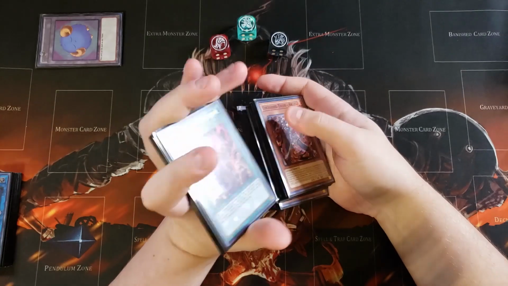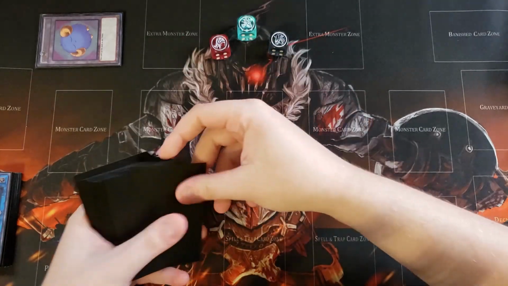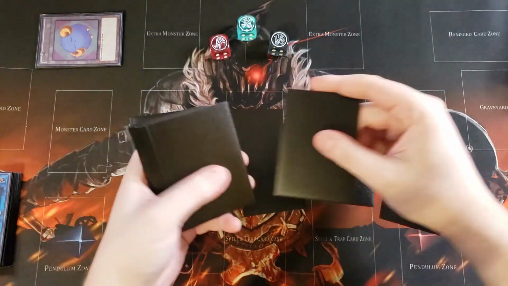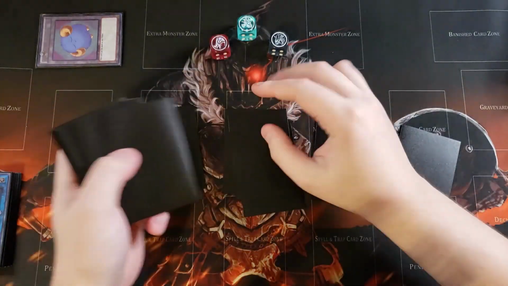So let's go ahead and shuffle up the deck a little bit, and then we're going to pile shuffle, because you guys know that is dad rule number one: you have to pile shuffle your deck, because if you don't, you might brick.